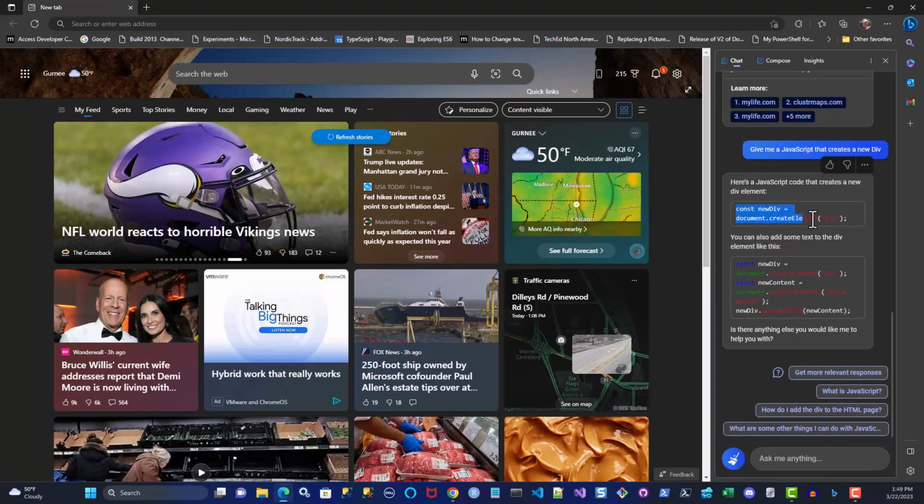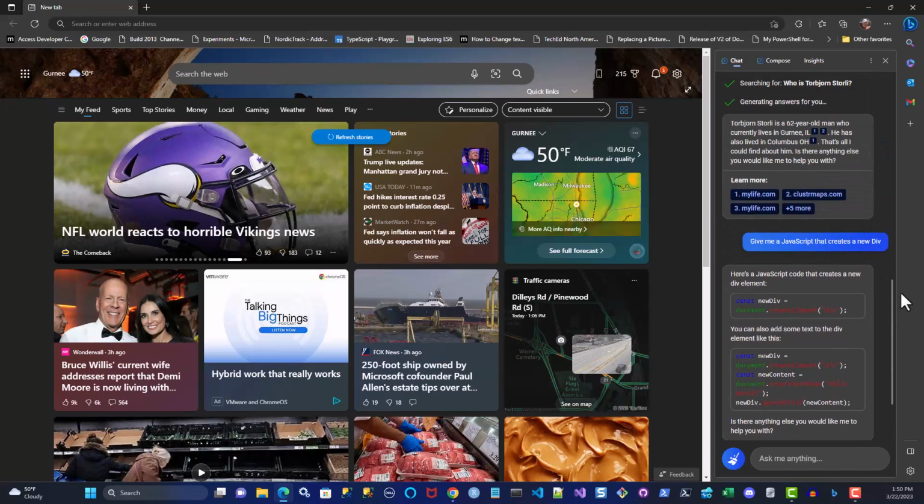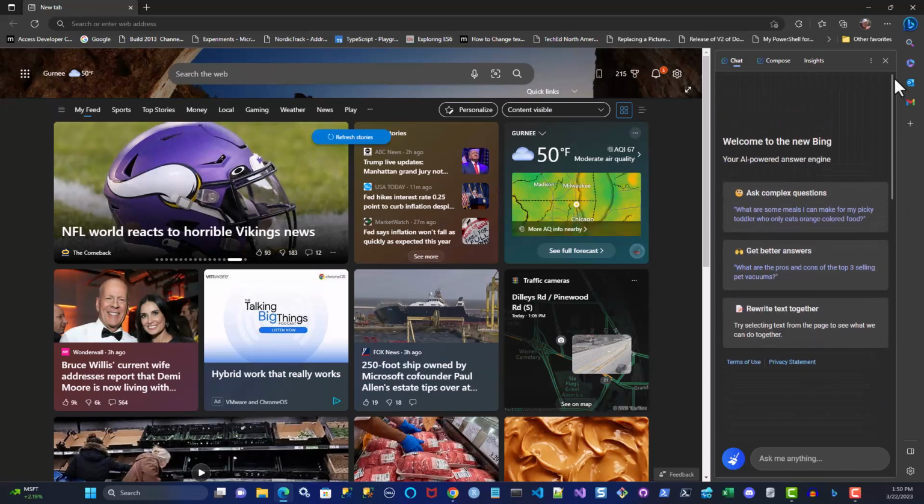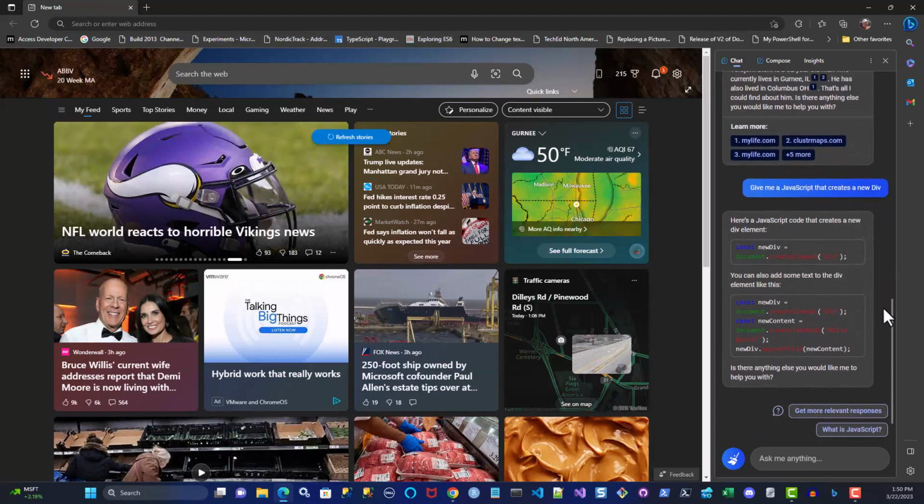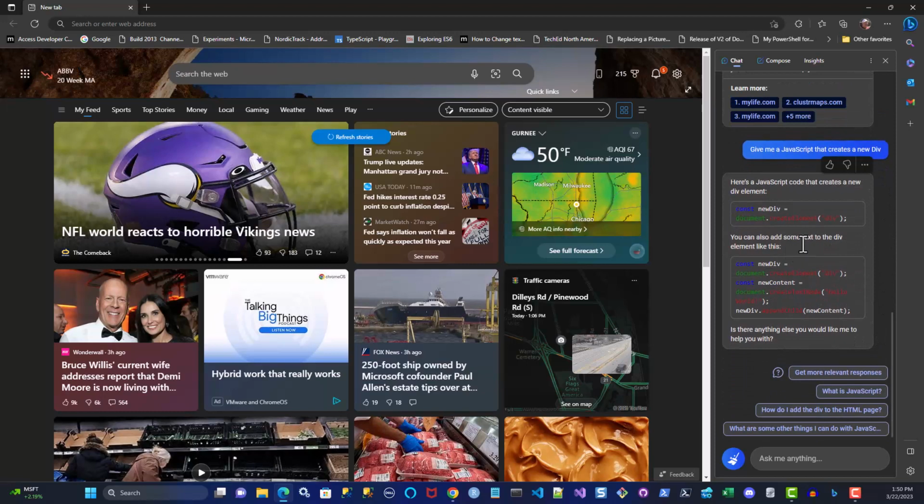Regardless, you create a constant and set it equal to document create element, a div, so that's fine, and then you append it. If you know what you're doing, you have to double check the code. But what I really hate is the color scheme they chose, because it's very difficult to read. So somebody at Microsoft, if you ever watch this video, go and fix that. Make it a black background with colored text on it or something.